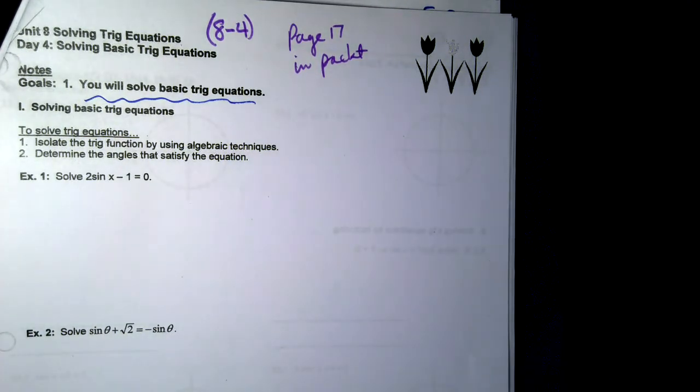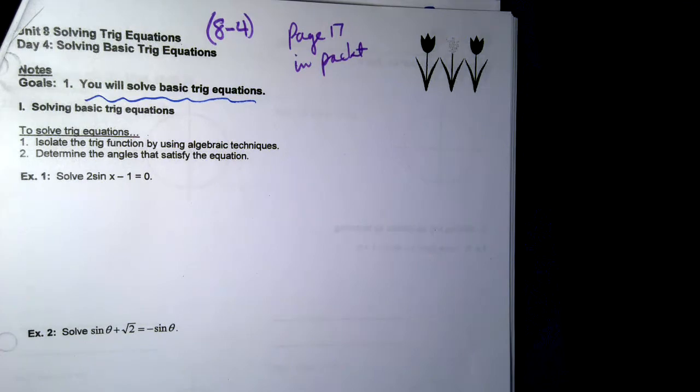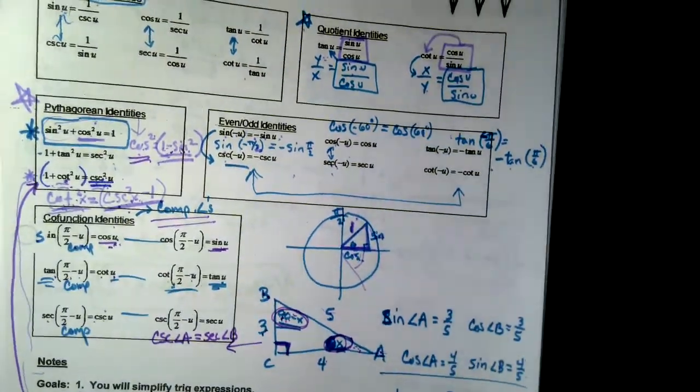We take what we learned in 8-1, 8-2, 8-3, all that simplifying and using all the little identity sheet and stuff like that. Just made me think of it. I got to get my identity sheet out so I have that ready to look at. Holy cow, look at that mess. All right, but just as a quick reference, I don't want to use an identity the wrong way.